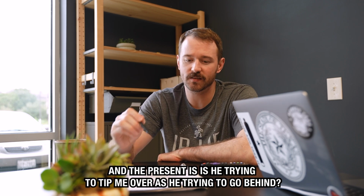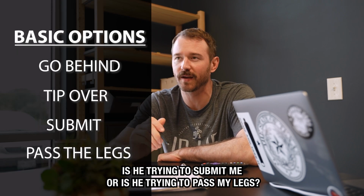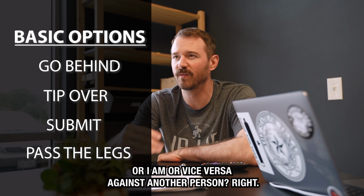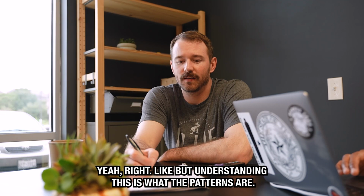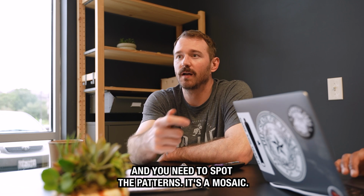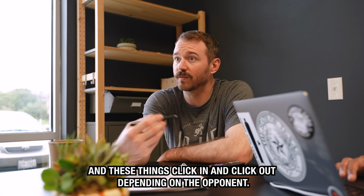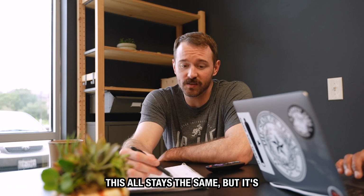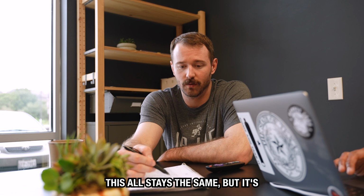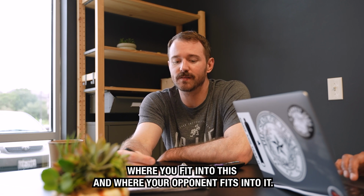And the present is, is he trying to tip me over? Is he trying to go behind? Is he trying to submit me, or is he trying to pass my legs? Or the vice versa, right? But understanding what the patterns are, you need to spot the patterns. It's a mosaic, and these things click in and click out depending on the opponent. This all stays the same. But it's where you fit into this and where your opponent fits into it.